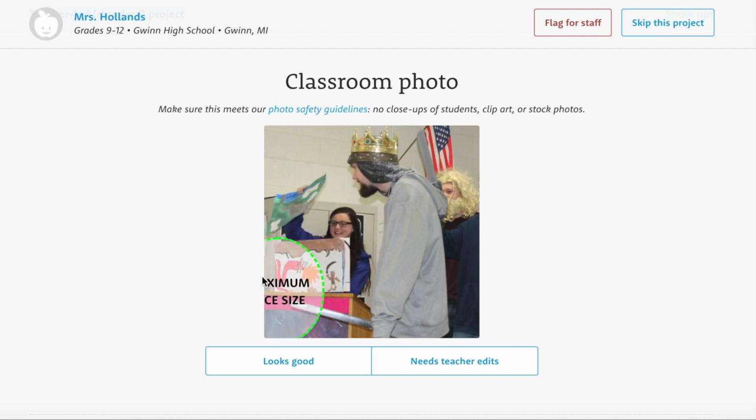If the photo is eligible, you can click Looks Good. If the photo is not eligible, you can click the Needs Teacher Edit buttons. This will create a pop-up window where you will be able to click the checkbox for the corresponding reason. You will then be prompted to select a reason for the edit request, and this will populate a pre-written email to the teacher. If you reject a photo, we are now giving teachers feedback about why their photo was drafted. So select the one that makes the most sense.